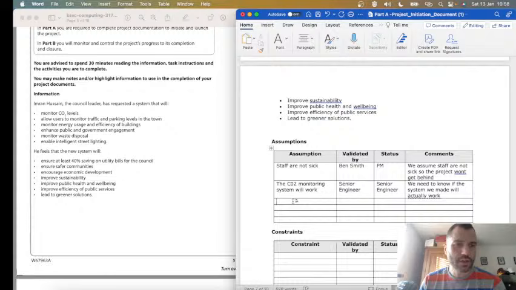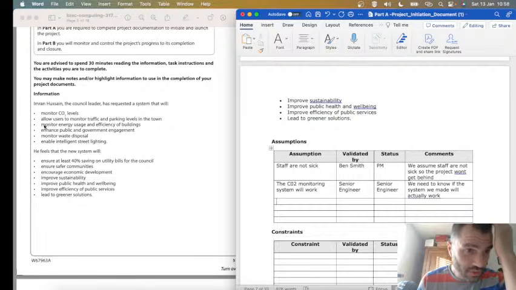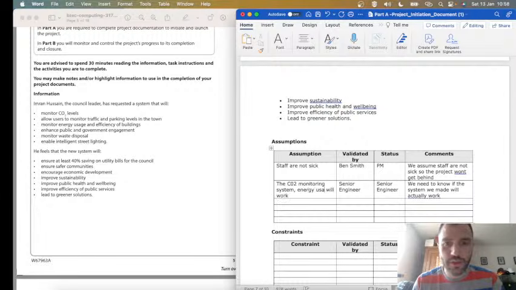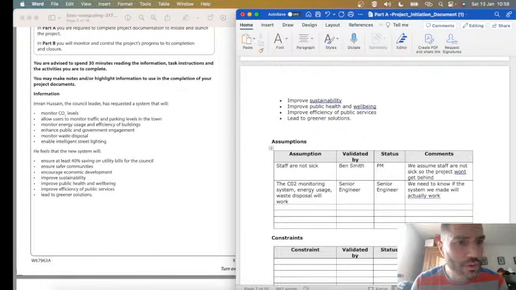What other assumptions have we got here? We've got allow users to monitor traffic levels, monitor energy usage. So any one of these, we're assuming that they're going to work. So we assume that the CO2 monitoring system, energy usage, waste disposal are all going to work.